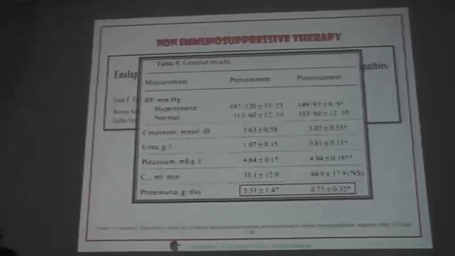I think another study is talking about ARBs also, showing the benefit of ACE inhibitors in slowing the progression of the proteinuria and slowing the decline in the GFR in patients with focal segmental glomerulosclerosis. This data shows that the proteinuria is improving. There is no pointer, it's okay. It shows here the proteinuria is improved in patients receiving the enalapril arm, and similarly the second line shows that the creatinine is improved.